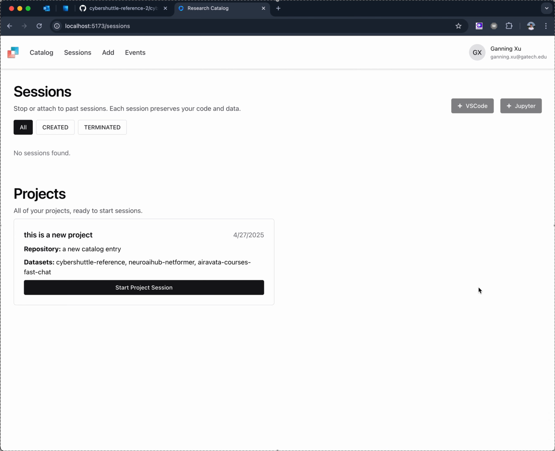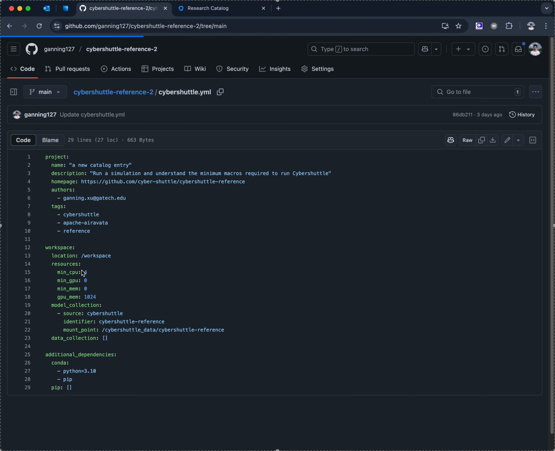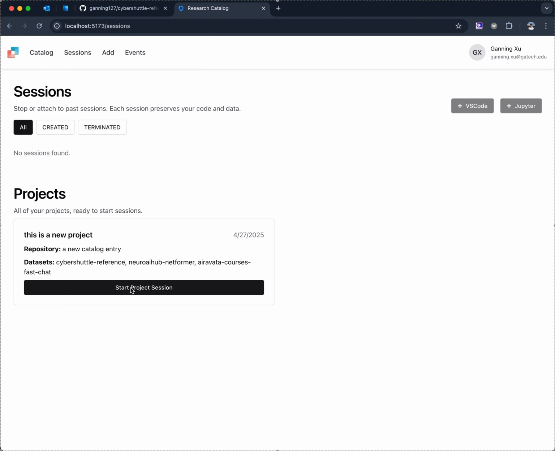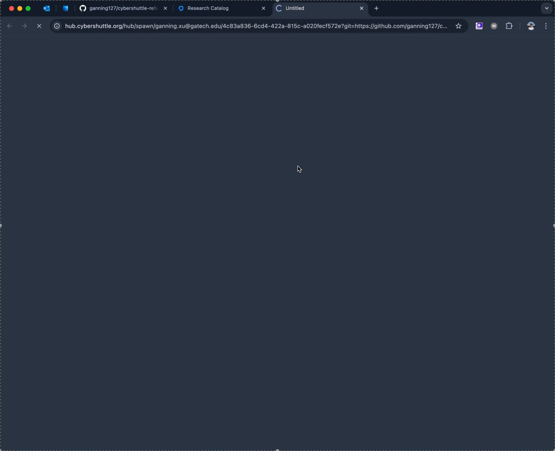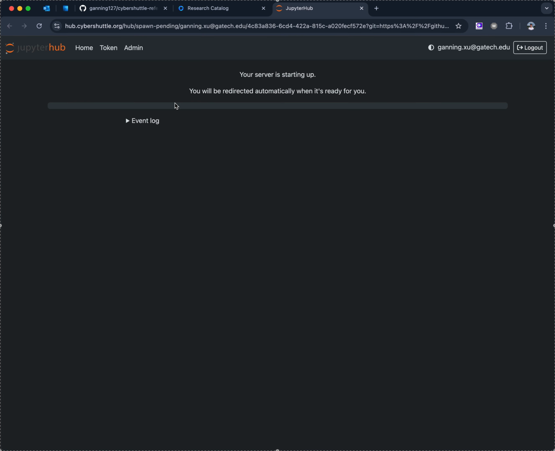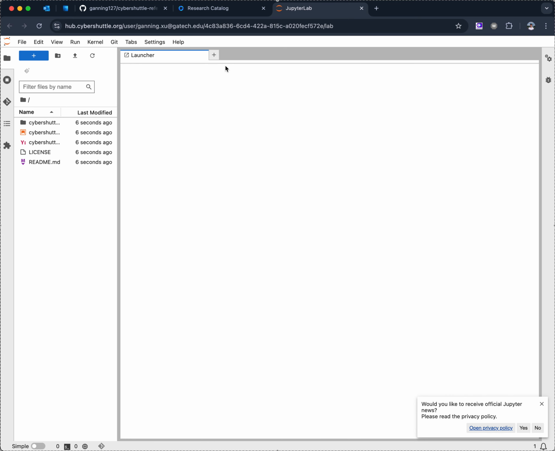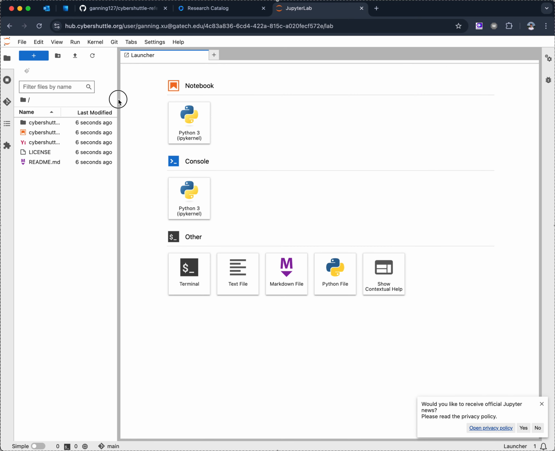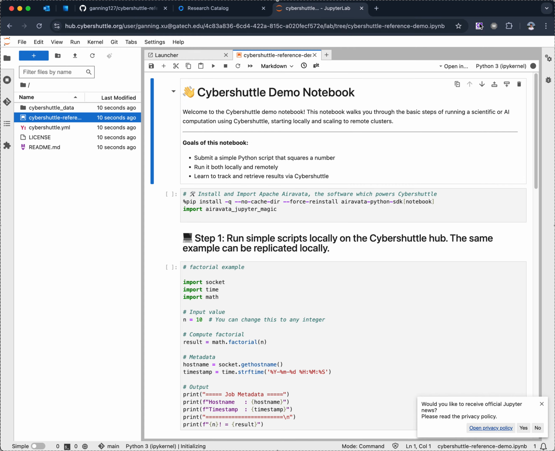If you want to make sure that everything went through and worked, you can go ahead and start a project session. Sessions are essentially created off of projects and allow you to run your code that is in this repository. I have a Python notebook right here, and to run it, I hit start project session and then create session, and it'll take a second. Awesome. Now that this is created, I see that I have my notebook file, and within here, I have the data sets that I included as well.